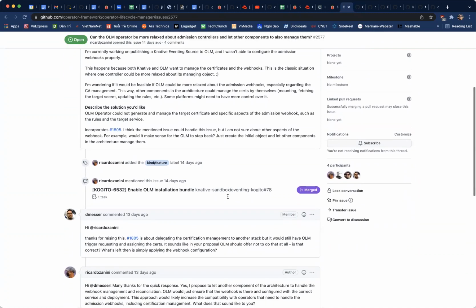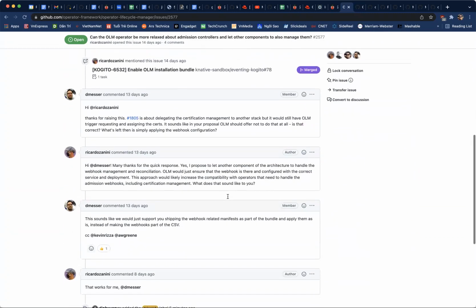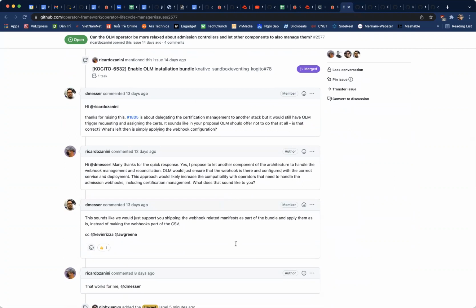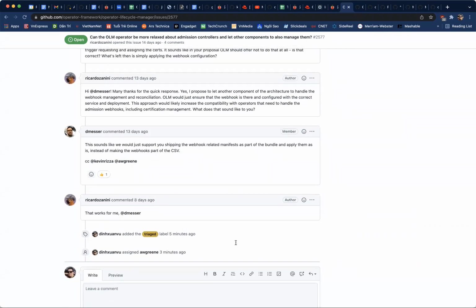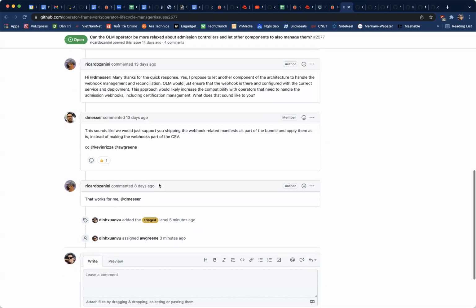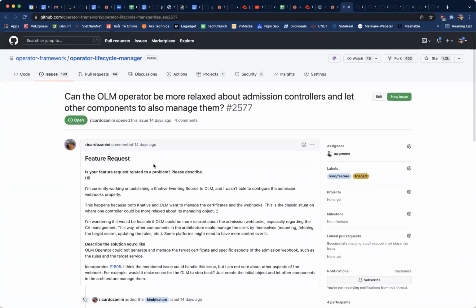So I'm assigning it to you for now, and I think the first step would be commenting on what you just said, essentially explaining a little bit further, and having some pointers here and there or documentation if needed to basically get the conversation going. And of course, we will need an enhancement at some point, and we'll go from there. But at that point, just make sure the thought you just mentioned is presented here, so the one who requested this can see your logic and the idea behind all of this. So does that sound good? Yeah, no, that sounds good.